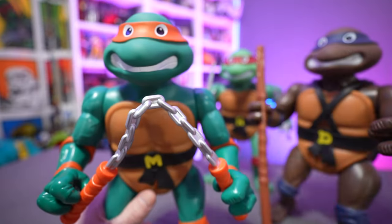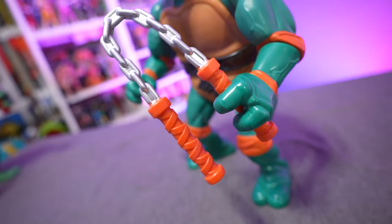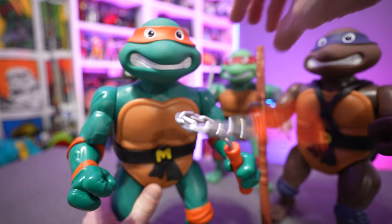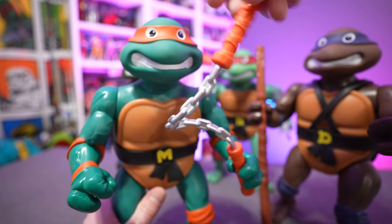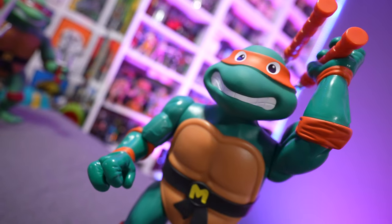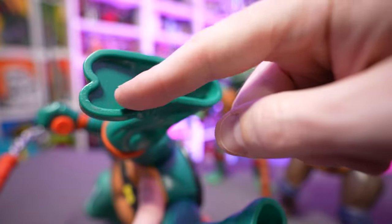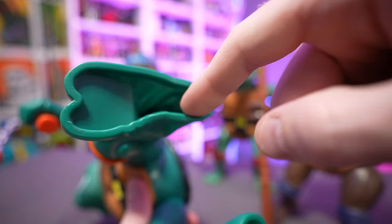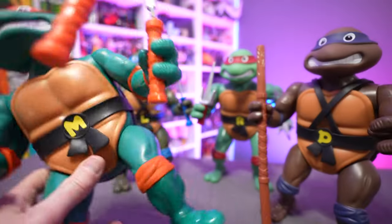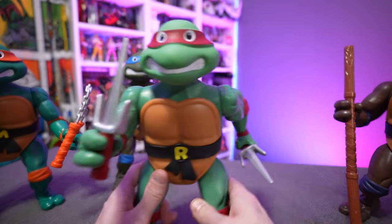Michelangelo — Walmart exclusive, like I said. His nunchuck, he only gets one. It doesn't have a string; it has the chain instead. It doesn't have a wire form or anything like that, so it's really just going to be soft plastic. You can manipulate it and put it in both hands, but it's not going to pose in any kind of crazy articulate positions. Another change to note is at the bottom of the feet — they are completely hollow around the heel area, whereas the original figures had a partial indentation that went all the way around the feet.